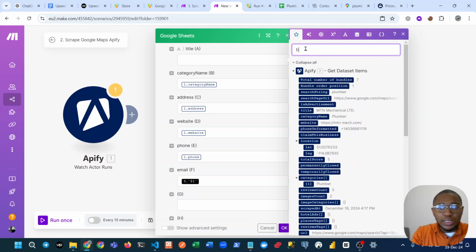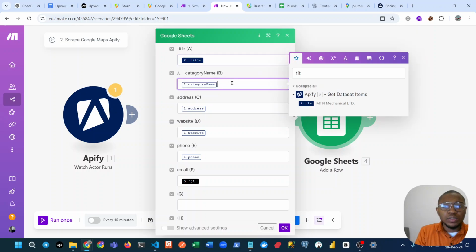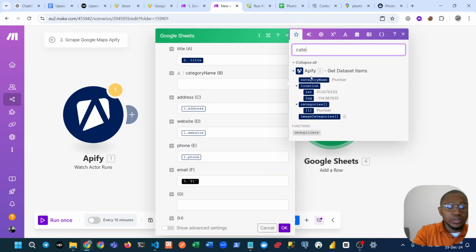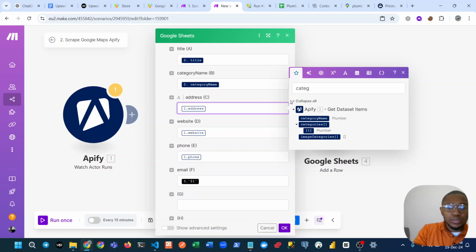Title. The title is the plumbing company. Then category name. Then the address.